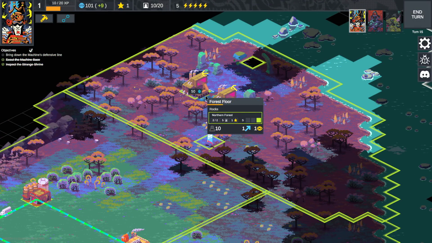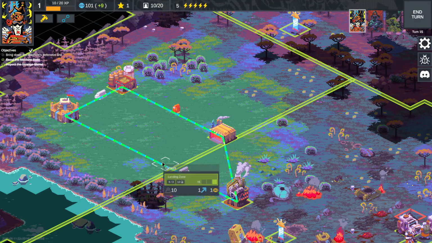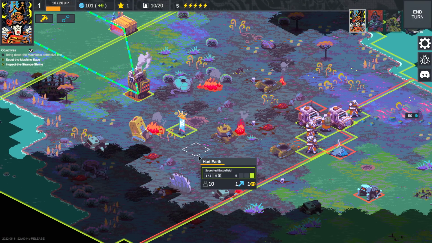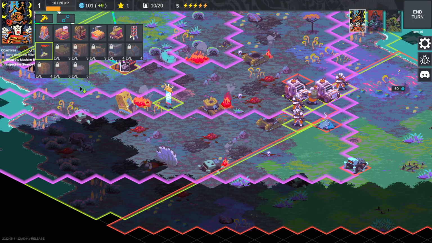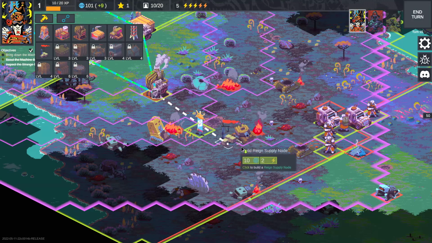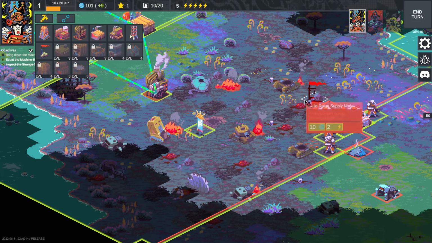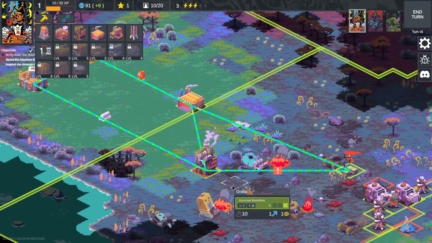These places are still siphoning out resources. Good. But our first supply chain's looking pretty good over here. I'm not upset about it. It feels okay to me. I would like to get maybe a supply node down here. Yeah, that seems okay to me.